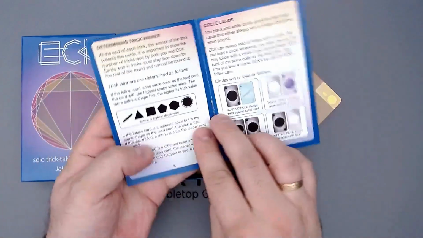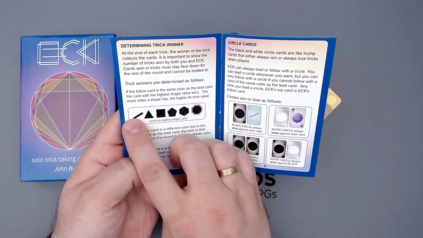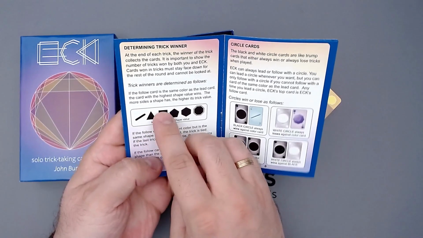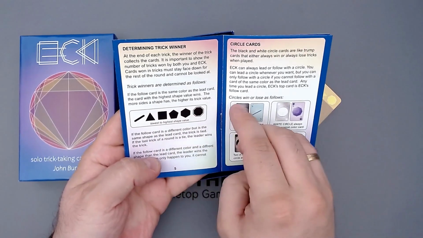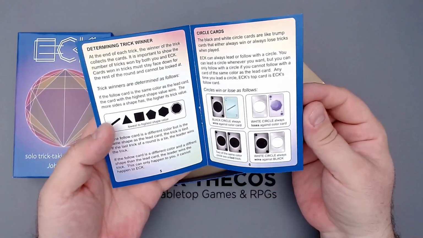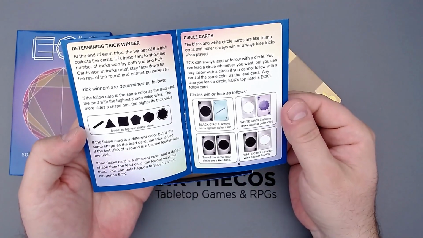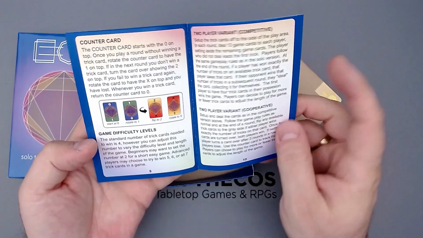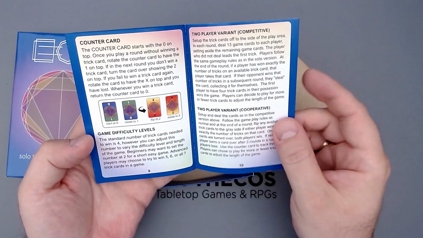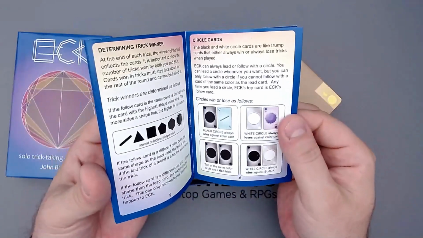Oh, that is clever. It's just more corners, right? Right, so here we have 2, here we have 3, 4, 5, 6, and then 8, actually. Yeah, 7 would be kind of weird. That is pretty cool. Okay, well, then you actually don't need a reference card. That is pretty clever. And then we have circles, which are trap. And then we have 2 player variants, 1 cooperative. Okay, that's pretty cool.